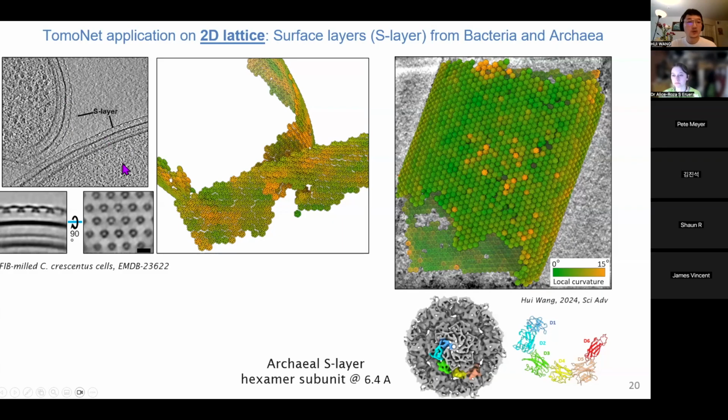But by using the TomoNet expand function, you can restrict the search only to this layer and not allow it to jump far to here or here.